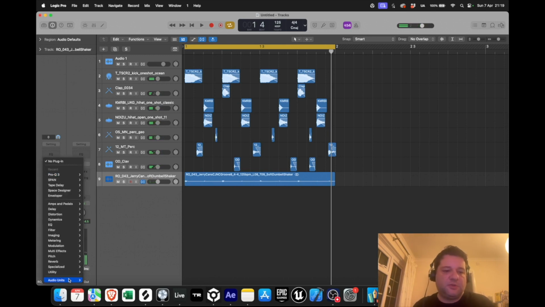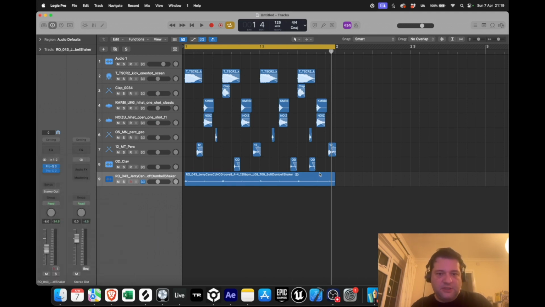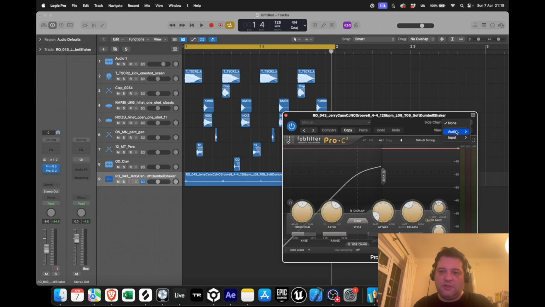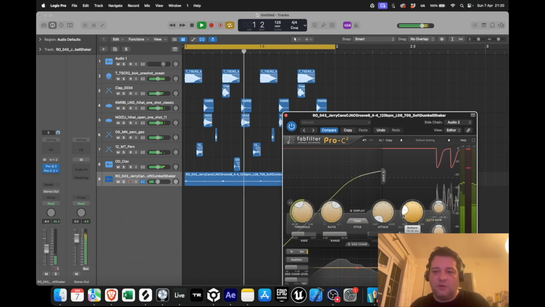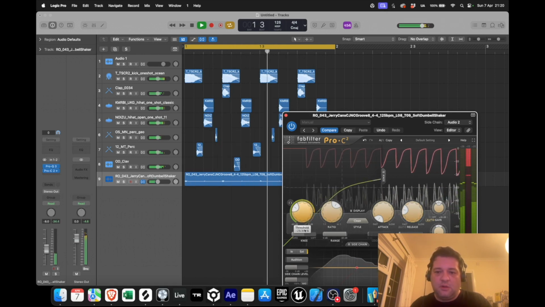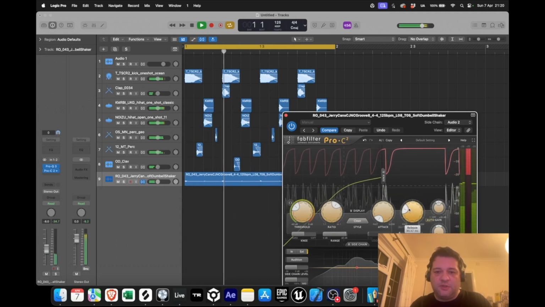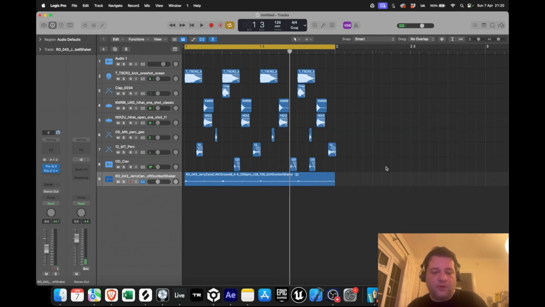Another thing I like to do with the shaker is sometimes sidechain it. I like to use the FabFilter C2. In here, under sidechain, you pick your kick drum, which is that audio file there. Click on the sidechain down here and click EXT. The threshold is how much lower the shaker's going to go when the kick drum's hitting. For the attack, I like to put that straight at the start, a small attack, so it happens straight away. As soon as the kick drum hits, it ducks straight away. And the release is up to feel, it's how long the sidechain lasts. So that helps that kick drum just kind of poke through on that shaker loop.